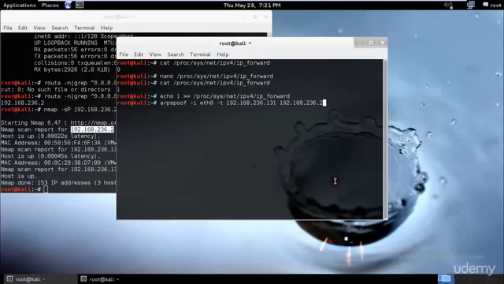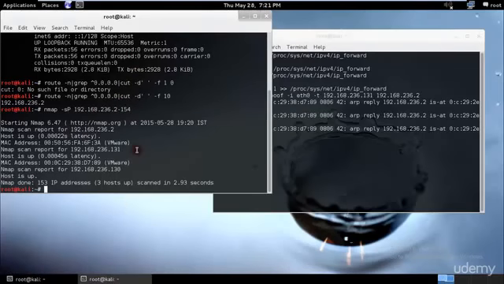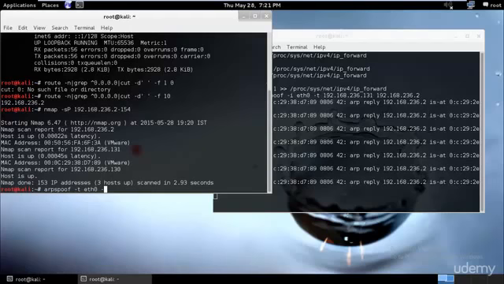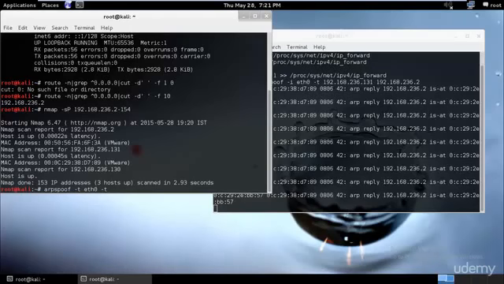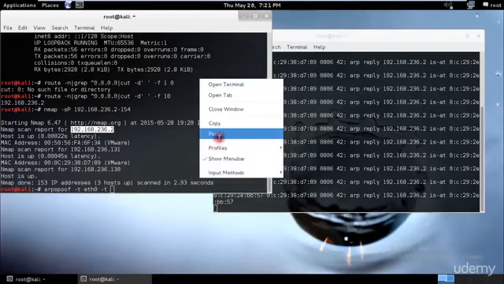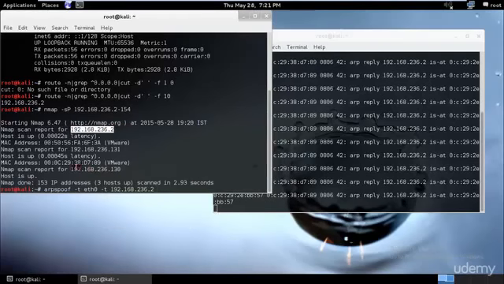And we do that by doing exactly the opposite. So I'll just go ahead and hit enter, and on this terminal I will type arpspoof -i eth0 -t. Over here I need to use the gateway IP address rather than my or the target's IP address, because we are redirecting that person to us. So I'll paste it over here, space, and now the victim's IP address.